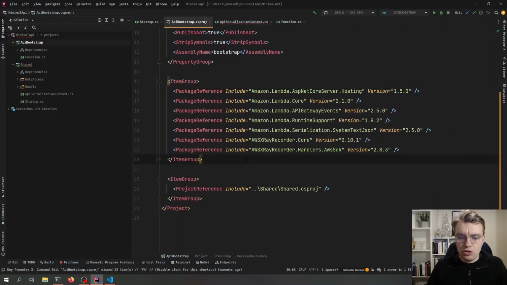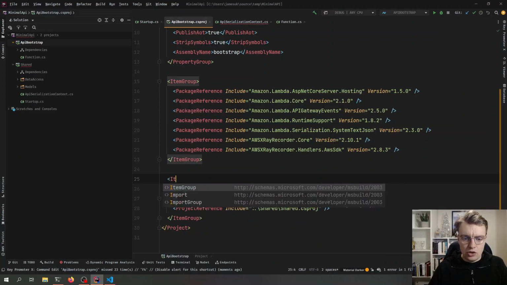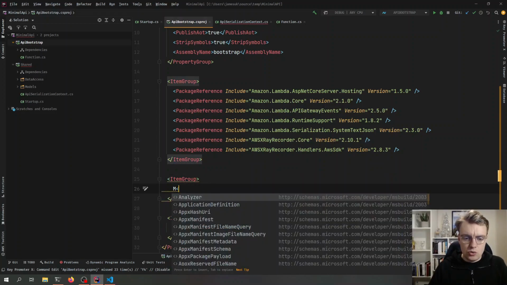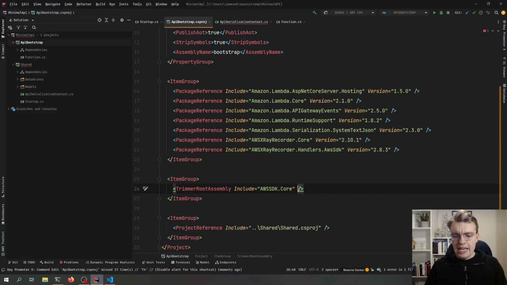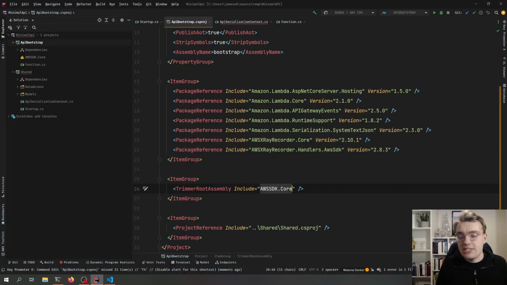So if I add a new item group here, I can use this trimmer root assembly option, and I can say include, for example, AWS SDK.core. And this is now going to tell the compiler that this AWS SDK.core assembly is what's known as a root assembly. And that means that it will be excluded from any trimming.